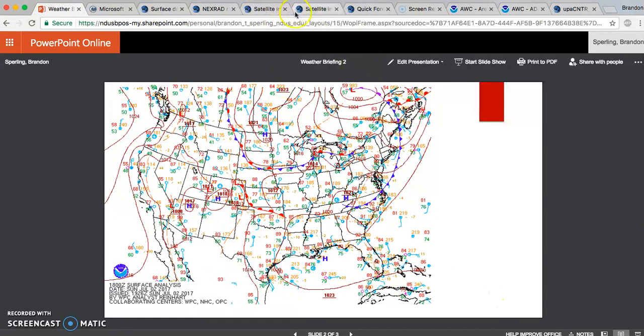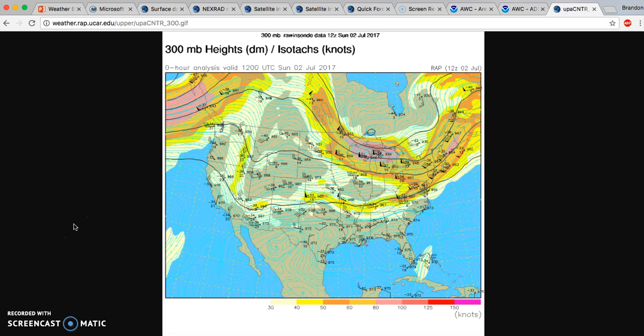Next thing we're going to look at is the upper air chart. Okay, so upper air. We're getting that high pressure from the north because on this 300 millibar chart, it shows us that we're getting air pushed down onto us from the north because of this ridge over Montana, Oregon, basically the western half of the United States. It drops back down into another trough over the Great Lakes, in the Wisconsin, Michigan area, and we're just in the cotton mill where it dips back down to the south.